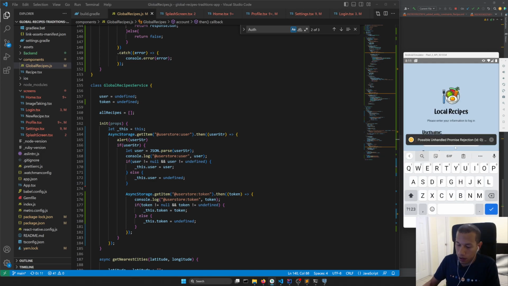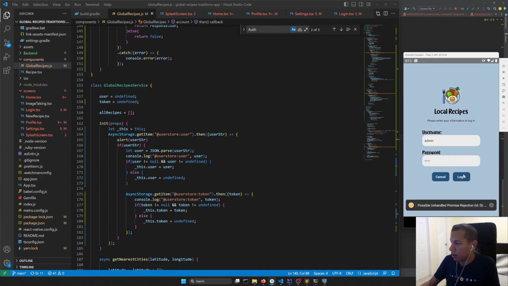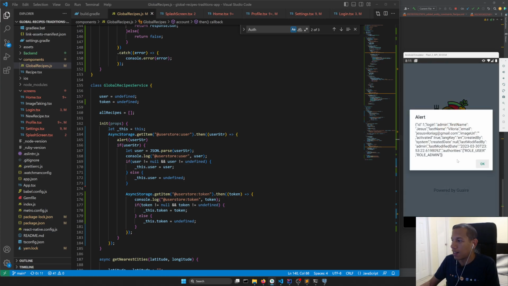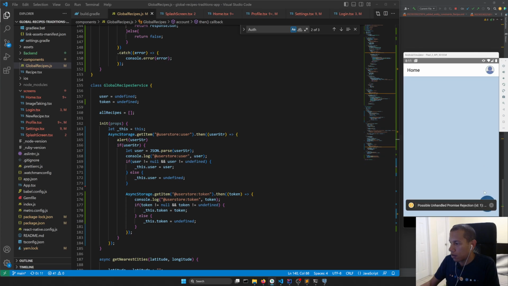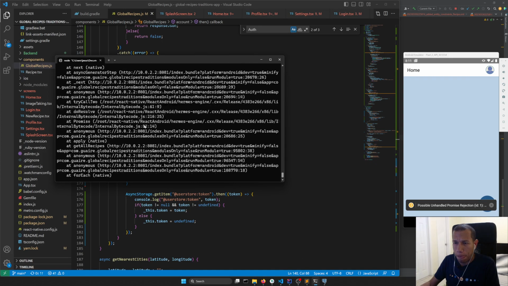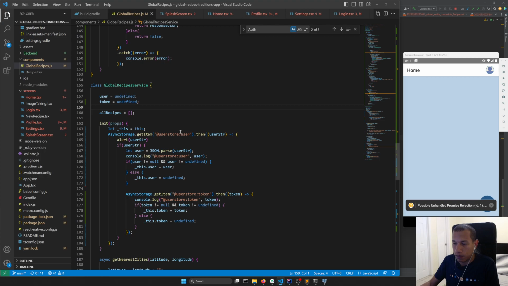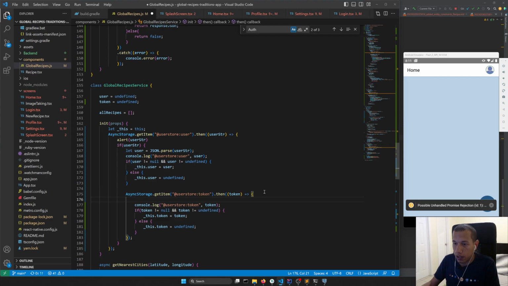Oh, sorry. I had to reload. Admin. Now it works. I think now it works, I think. Yes, now it works. Still giving me another problem, but I think it's better now. Where is that problem? I don't know. Cannot read property token of undefined. So let's try this again and check if token is okay.